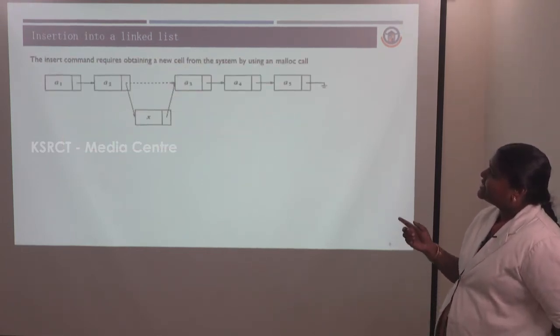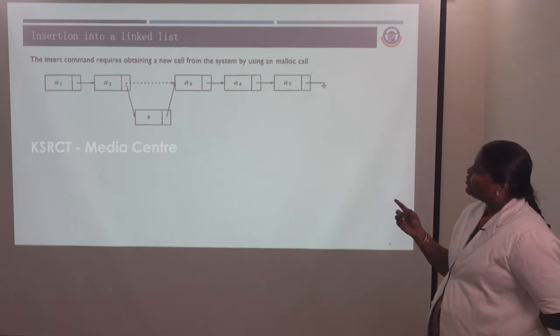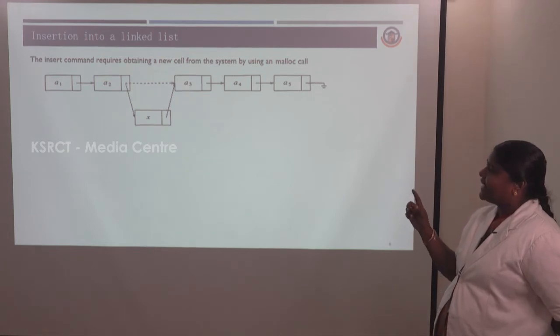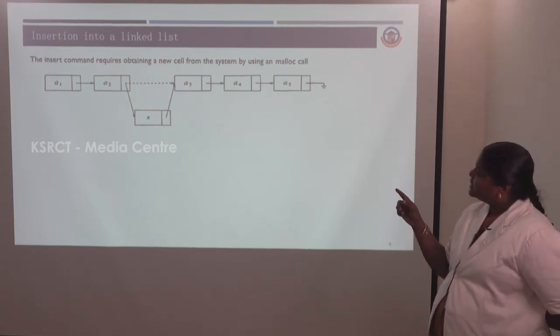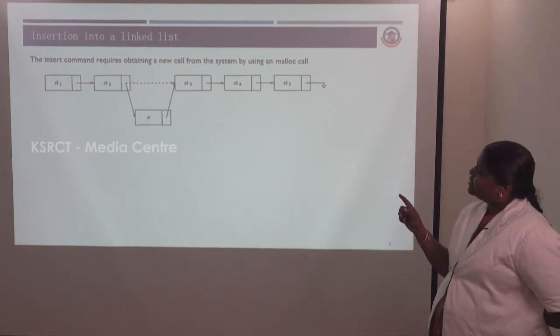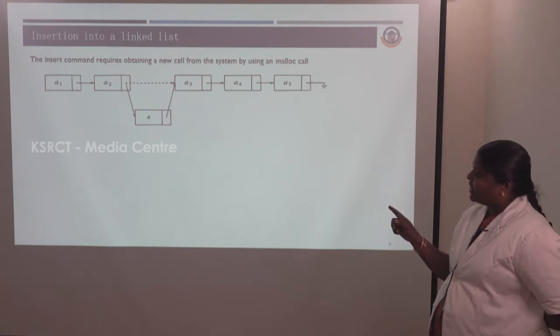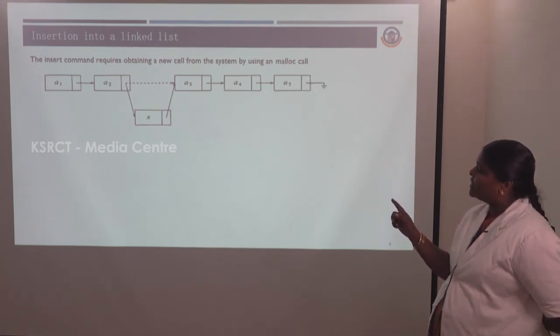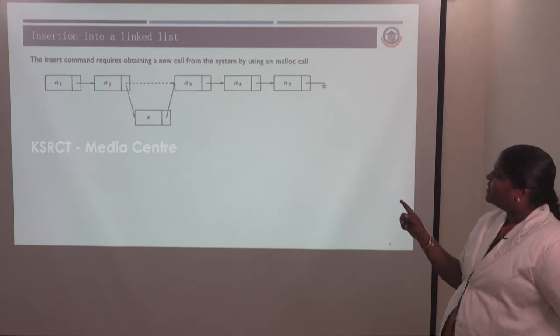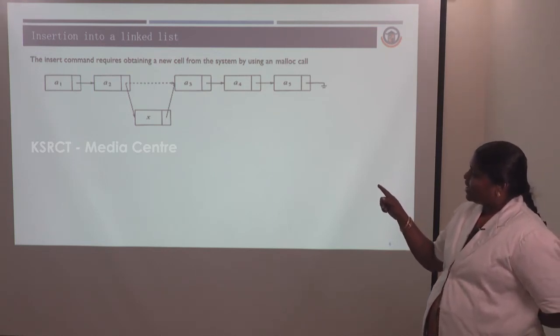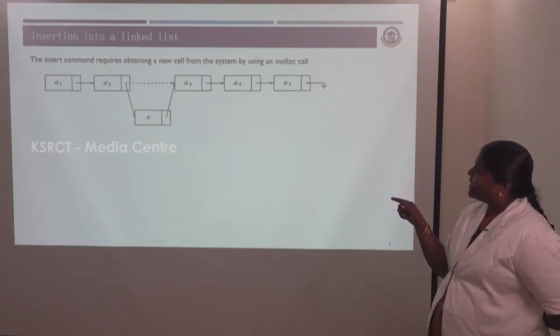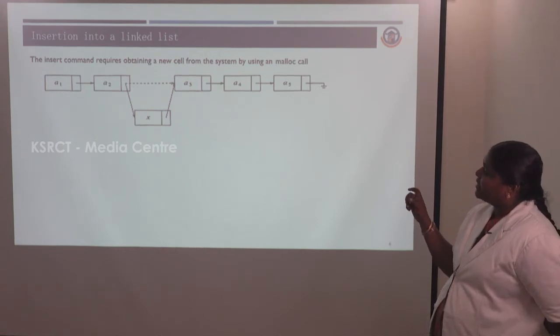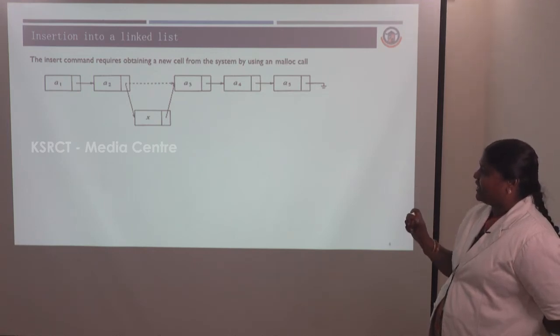Now this is insertion into a linked list. We want to insert an element between the second and third node. First we have to allocate memory. With the help of the malloc function we allocate the memory space, and then we assign a value to it. Then, with assignment of addresses, it gets linked in the actual list.